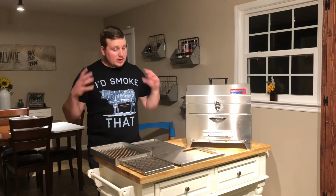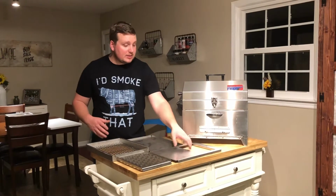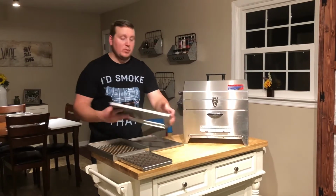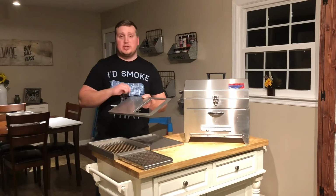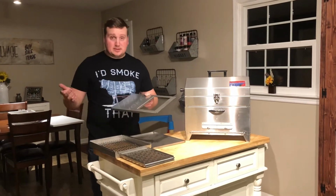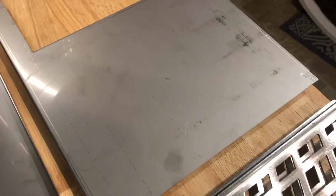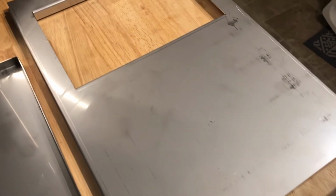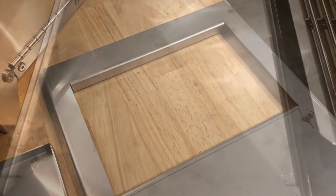Alright, so here are the internal components of the Hasty Bake. This is the deflector. If you watch Hasty Bake's video, it says it's going to come with a protective film on it that you have to take off. It didn't for some reason, even though the feet did. And honestly, it's a little bit beat up. It's not bent, it's not dented, but there are scratches all over it. Not that it matters, right?